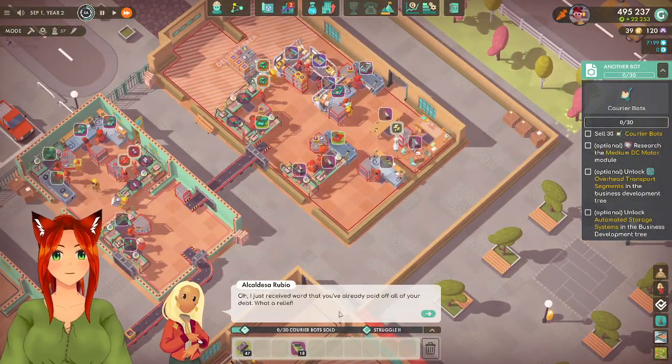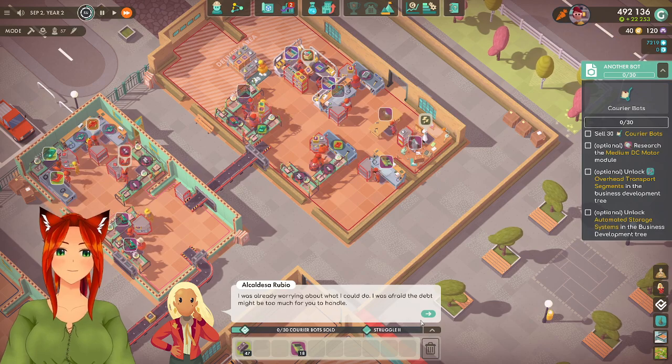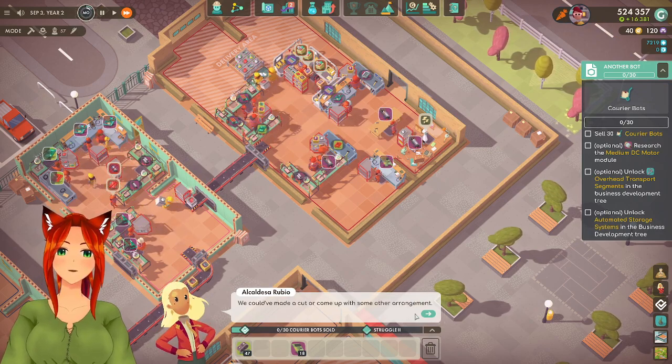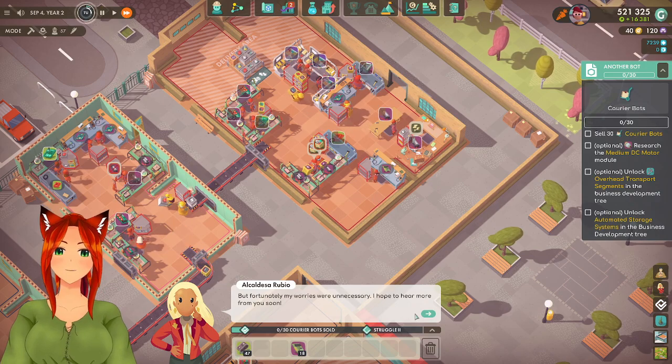Oh, I just received word that you already paid off all your debt. What a relief. I was worried about what I could do, as I was afraid the debt might be too much for you to handle. We could have made a cut or come up with some other arrangement, but fortunately, my worries were unnecessary. I hope I hear more from you soon.